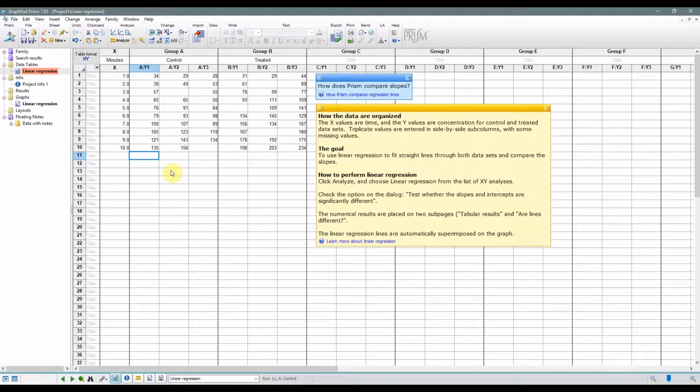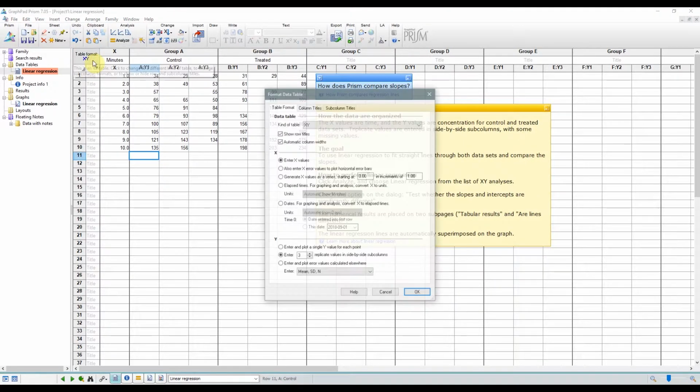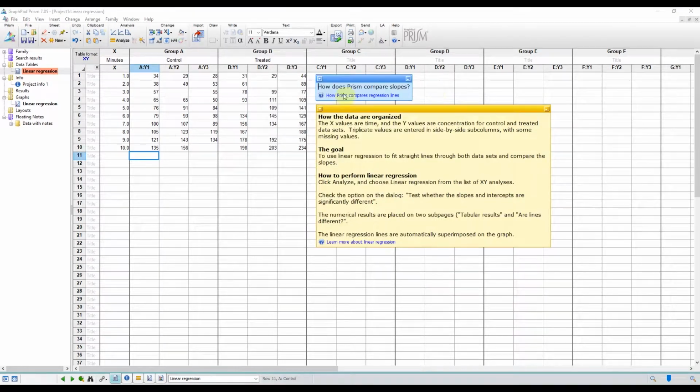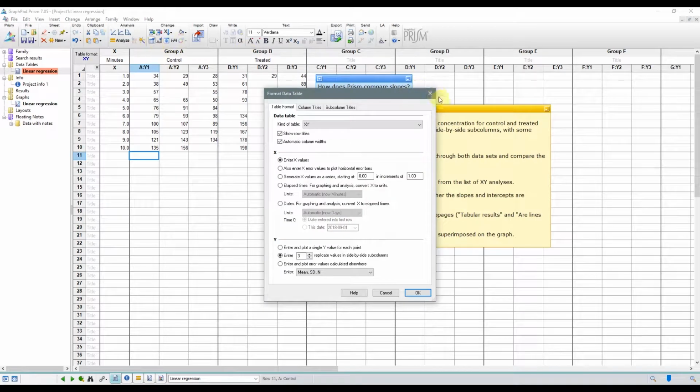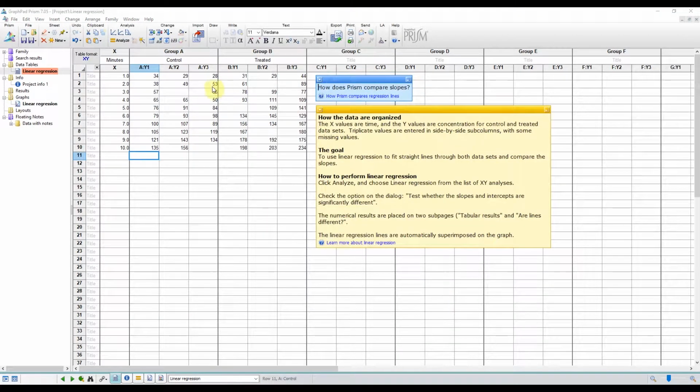If you need to alter the data table type, you can either click at the top left corner of the table, or you can go under the Change bar and change data table type. So there are a few other noteworthy options in the Change menu. If you'd like to add or remove columns or rows, you can use these up here. This button over here allows you to sort your data.